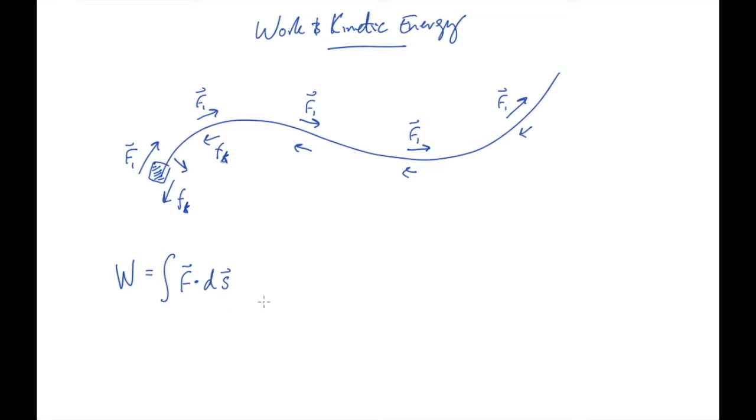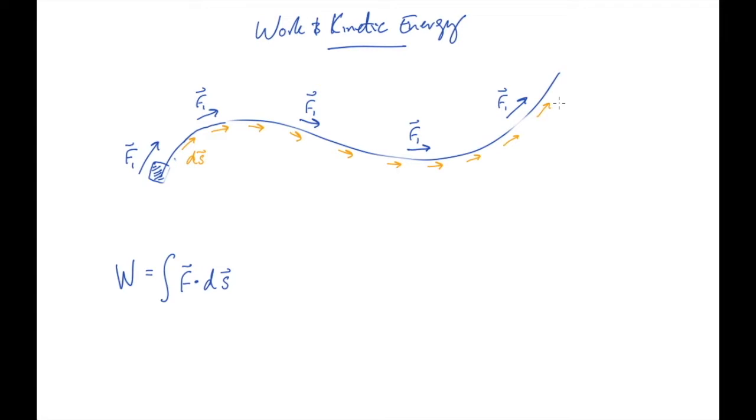Let's talk about this ds element and what this line integral is telling us. I'm going to erase some of these force vectors so we clean this figure up a bit. This vector ds is a line element of the object's path. It looks like this. If the object's moving this way, ds would be a tiny step in that direction. This way, ds would look like this. ds is everywhere parallel to the path. And as you move along in the direction of ds, you trace out the object's path.